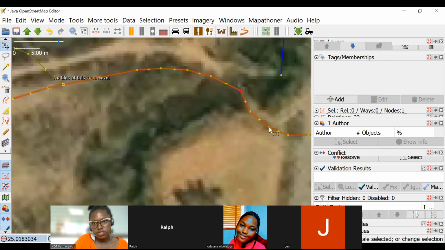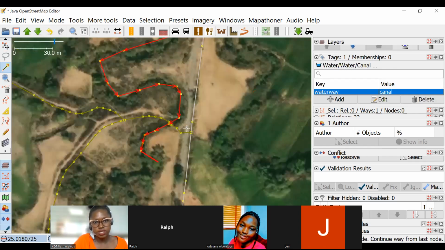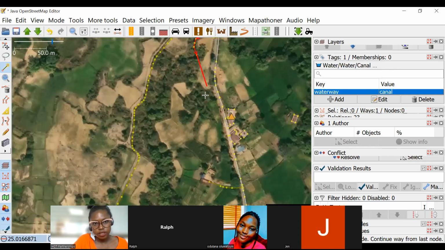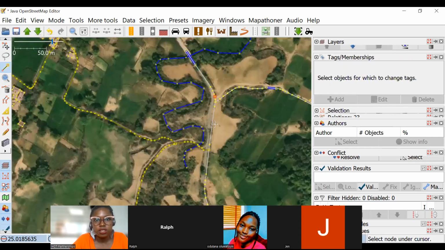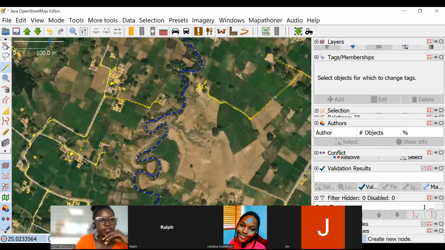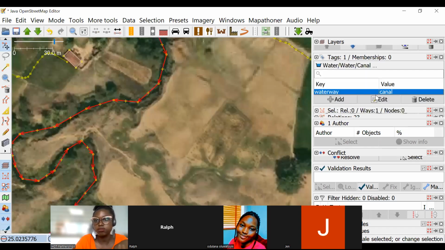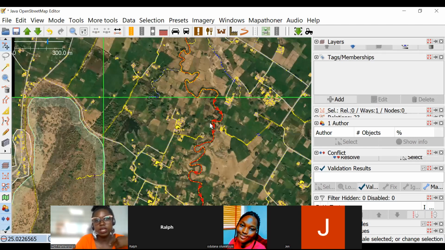So I think I'll use the chance to illustrate. And then we shall go to the OSM wiki to see how we can differentiate these. I'm going to skip it for now, and then I'll use it to illustrate how to map fords. Let me first leave it at that. I have to make sure it's connecting to something. So if this wasn't mapped, and let me first delete. If it was mapped like this and it's me who mapped it out, how do I tag it?